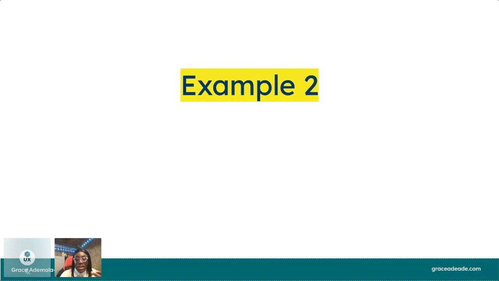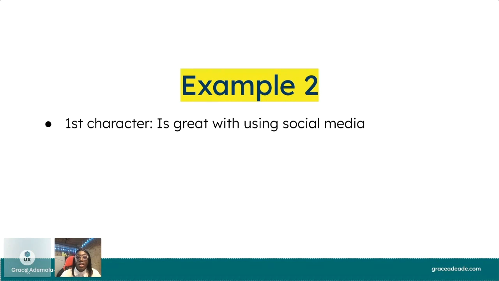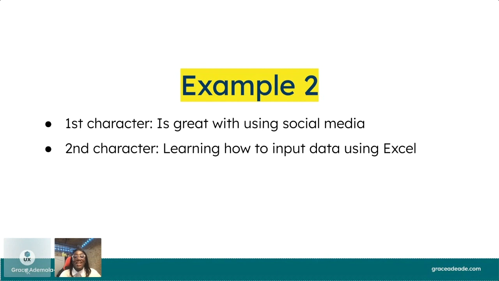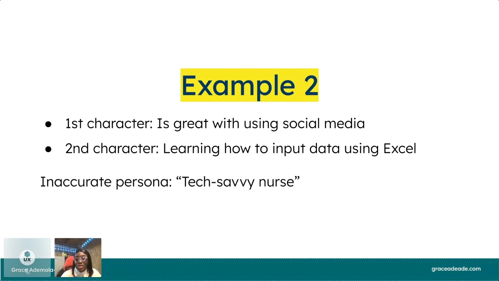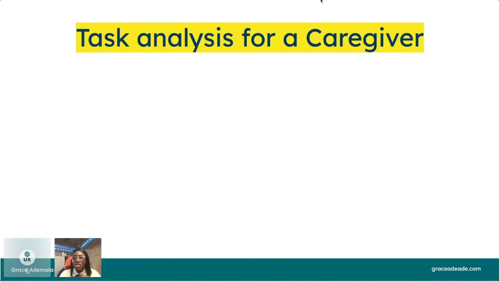The other example I have here is the first character saying, okay, this person is great with using social media, but she's learning how to input data using Excel. But then we call this person a tech-savvy nurse. Is that really true? This is what we see when we look at most personas. We have so many things bunched together that it doesn't accurately reflect the reality. So let me just break this down a bit.